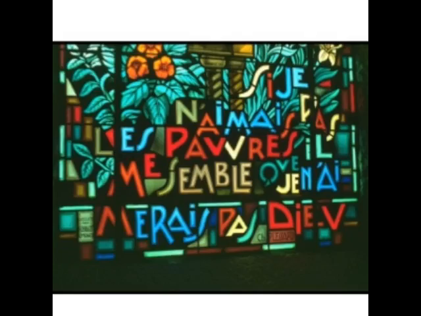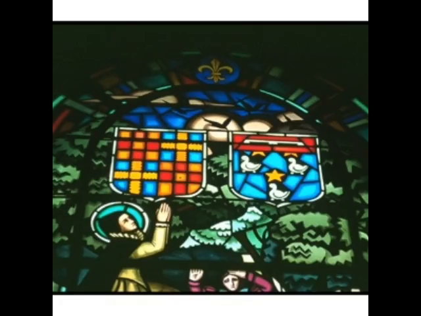In the grand scene of the window, at the point of turning 20 years of age, Jane used to devote long moments to prayer at the feet of the Holy Virgin. Next to her stands her father, Monsieur Benin Frémyot. In the panel below the grand scene, in Old French and translated in English therefrom, I quote, "If I would not love the poor, it seems that I would not love God." It was a phrase found on the lips of Jane since her early childhood.